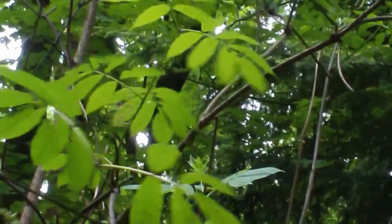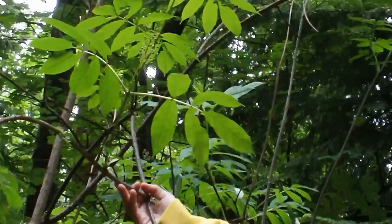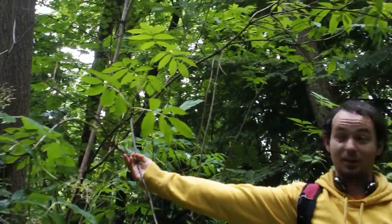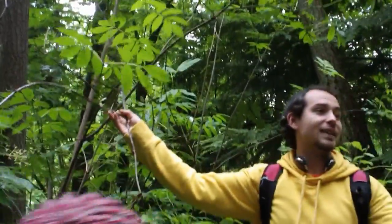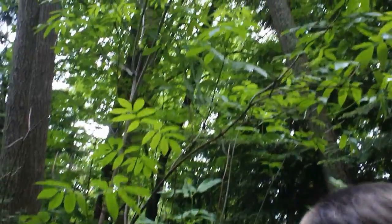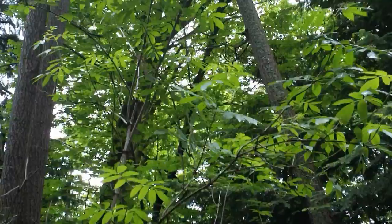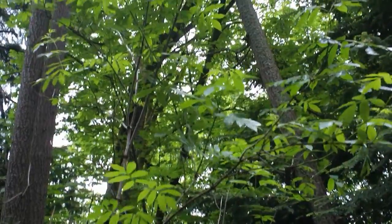This is Sambucus racemosa. Does anyone know what Sambucus racemosa is? It works on respiratory — that's a good action. But this is elderberries. And this is racemosa, which I now know. Racemosa means red — well, it doesn't mean red actually, but R and R. So it's the red elderberry.